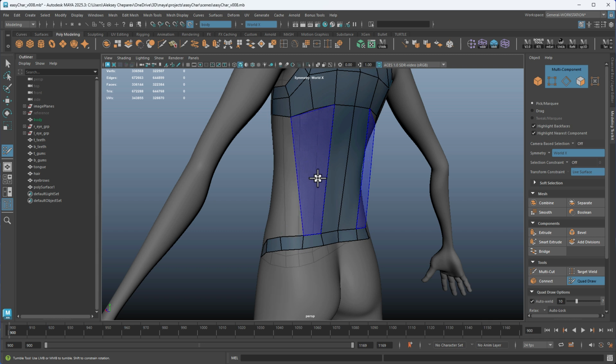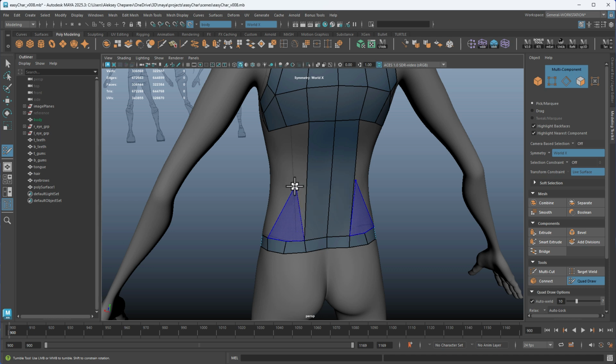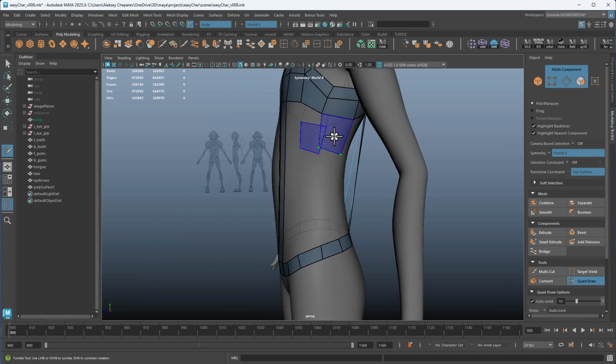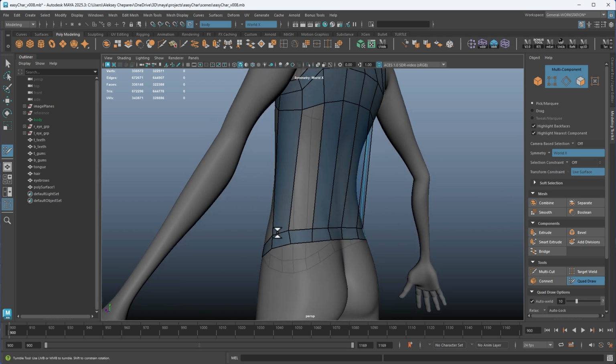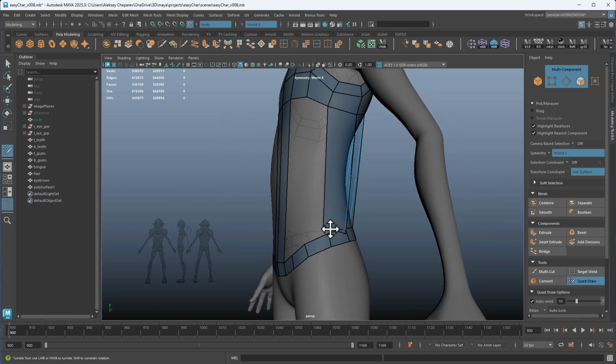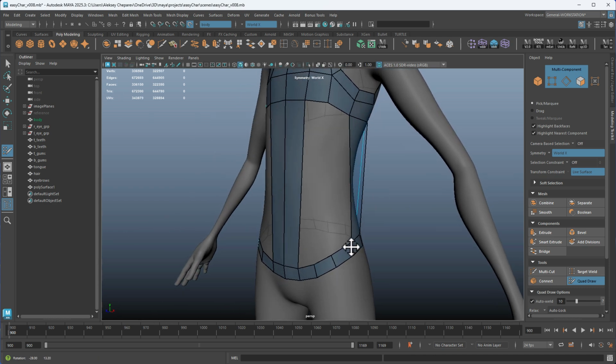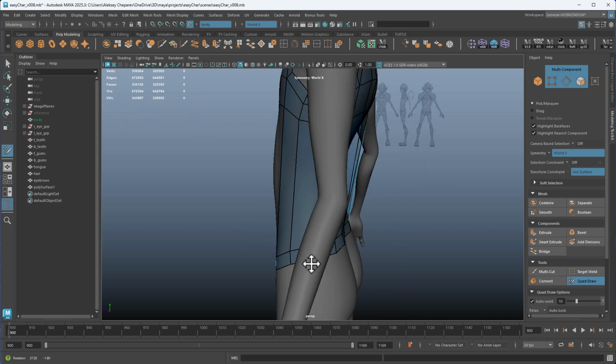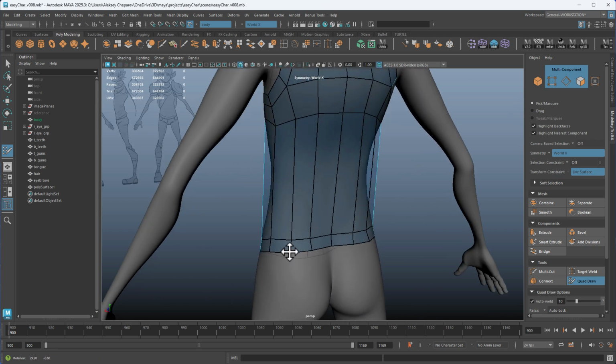So I can connect. See, I can't make that connection. So I'm going to put a point here like this. And then if I middle drag it, it will snap. So if I move this down, that will snap and I can connect that there. So we have too many. See, if I delete one edge, if you hold Control Shift, you can delete an edge. So that means I can just make my connection like this and then move things around to fill in that space that we made by deleting that edge.